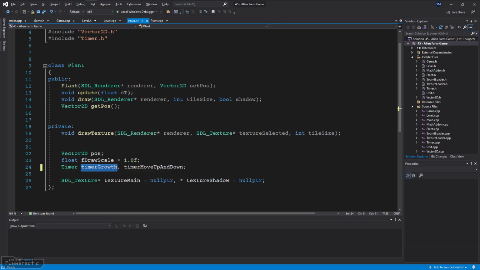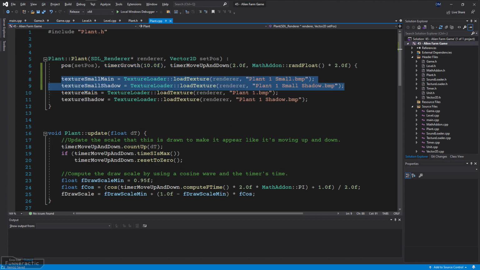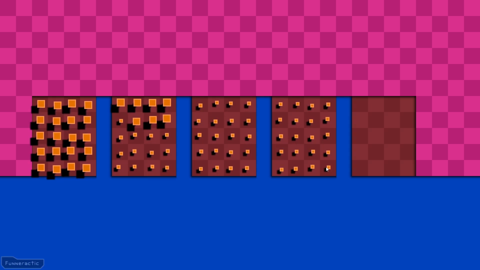To make the plants grow, I added a timer called timer growth and some textures for the smaller version of it. I set timer growth to last for 10 seconds, initialized the textures with smaller images, and made sure to update the timer. I also modified the draw function to draw the fully grown images when the timer has reached its maximum, and the smaller ones while it's still growing. You can see them growing here.